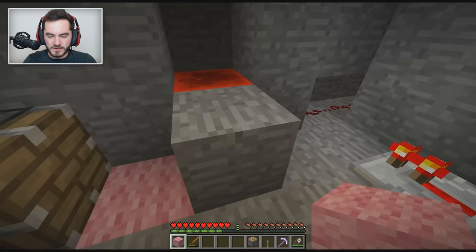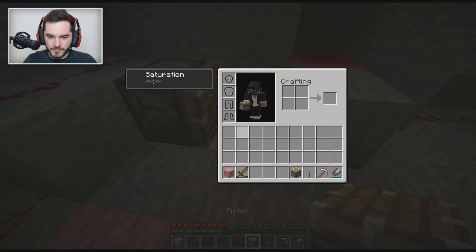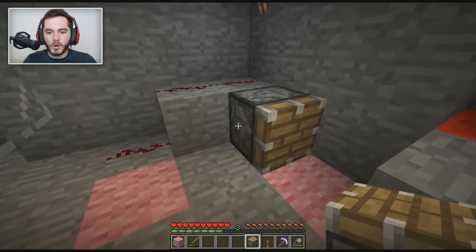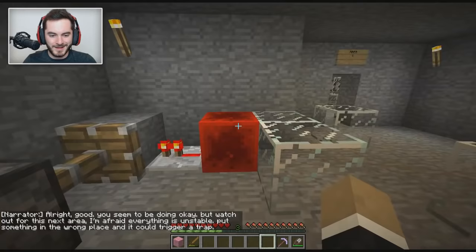I need to extend this block here into there. And the best way to do that would be if I could place you down there, or if it can be placed on wool. Okay. So what if I do this? And then I'll be able to break that. And then I put the lever down. The lever can be placed on wool. Oh, that was easy. Cool.